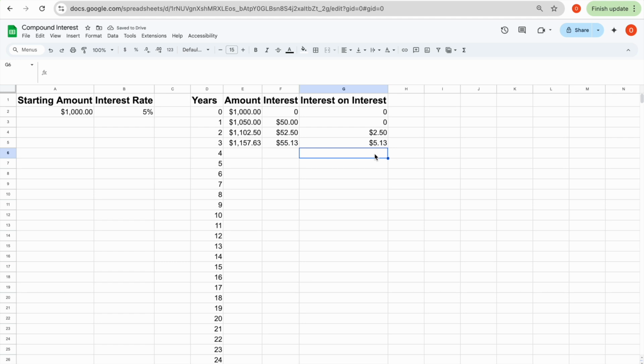which brings us to $5.13 of compound interest. And what we want to do as well, I think we want to lock this in with our funky dollar signs, just so it always pulls from that $50 as our first instance of interest that we gained there. And now we can start to automate it a little bit. We have all our equations working, so we can kind of speed this along a bit. I'm not going to go year by year to check in. We're going to start checking in milestones now.